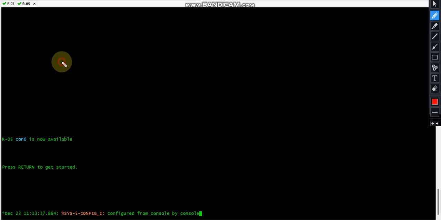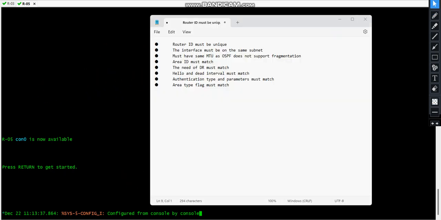So first thing that is very important, router ID must be unique. So these are a few things that we must check when forming OSPF neighborship. Router ID must be unique in the whole OSPF domain, and interfaces must be on the same subnet.